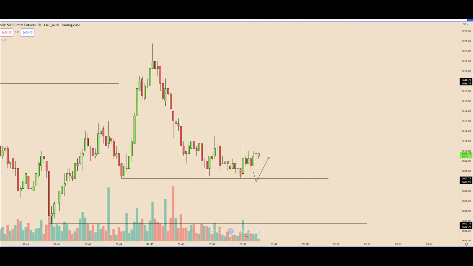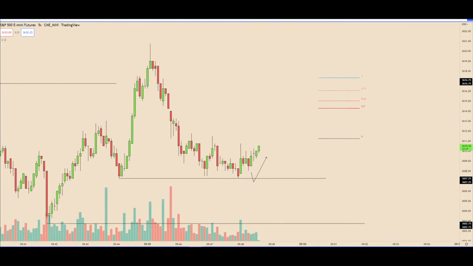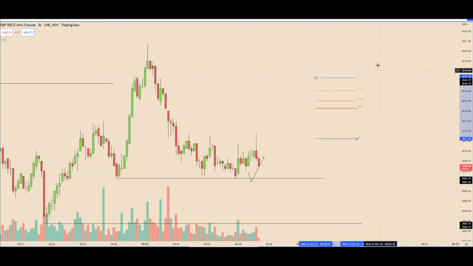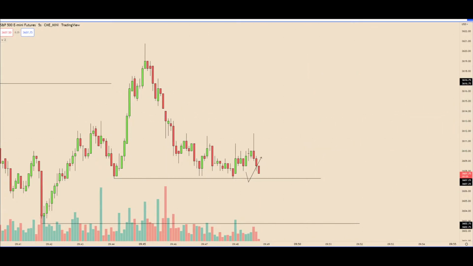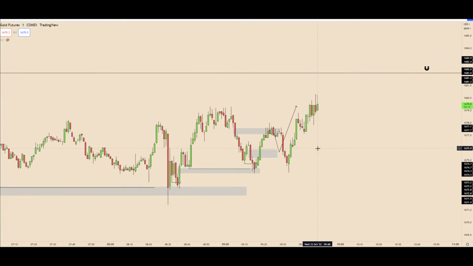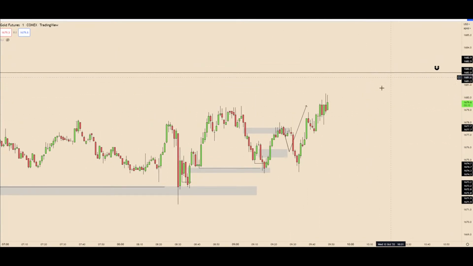Yeah, so the reason on my OTE I don't have this 70 is just because I know the 70 is going to be right in there, right? I don't need the 70 to tell me that, and I more use it as a frame of reference for the price action. I don't trade gold, but you can see it's doing what we wanted to. We want it to go take that high.